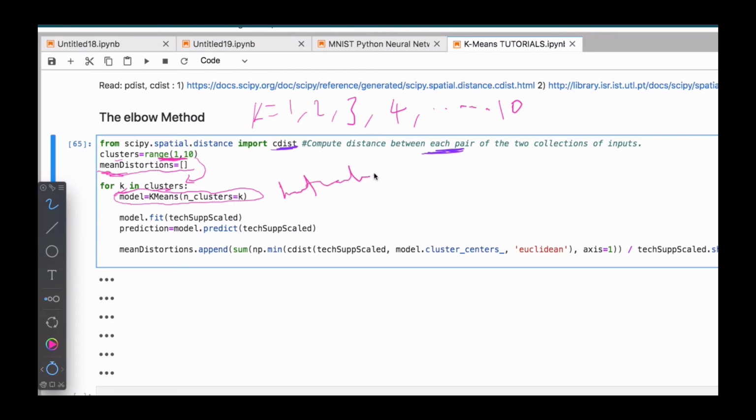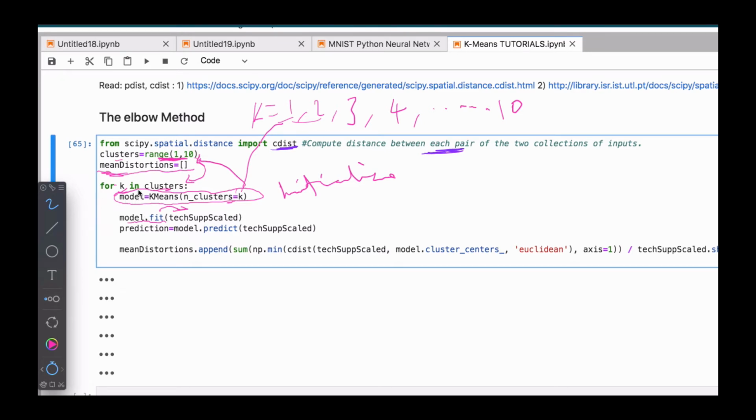If you remember from all the other algorithms we've been dealing with so far, we initialize it, and after that we fit it, that is, make it learn on our training data. In this case, we need to specify the number of clusters, which is the k, but we don't know the specific k. That's why we are using for k in clusters. So this k is going to be from 1 all the way to 10. We're going to try several k's and then see which k is going to work for us, okay?